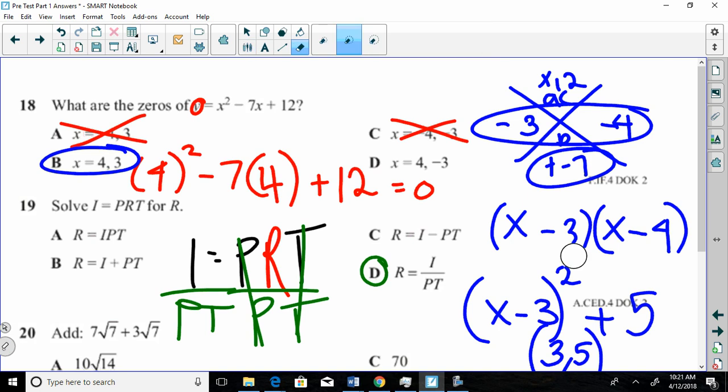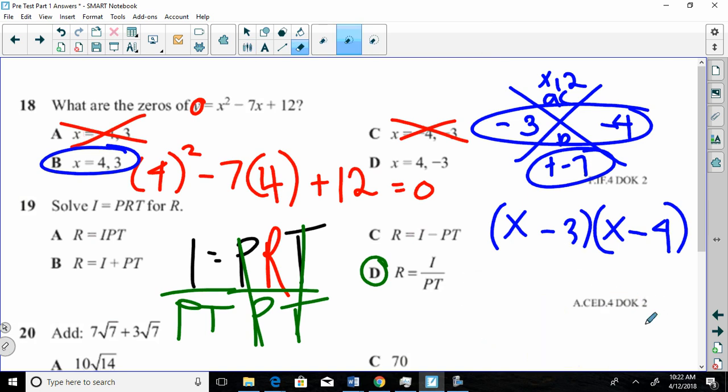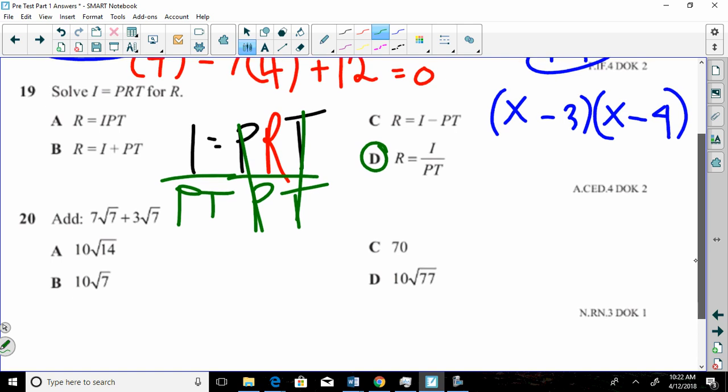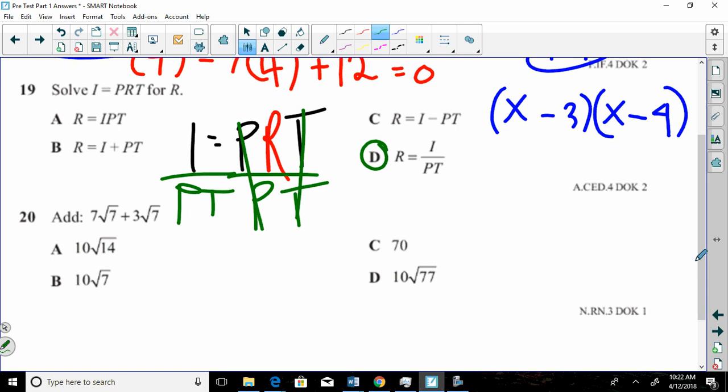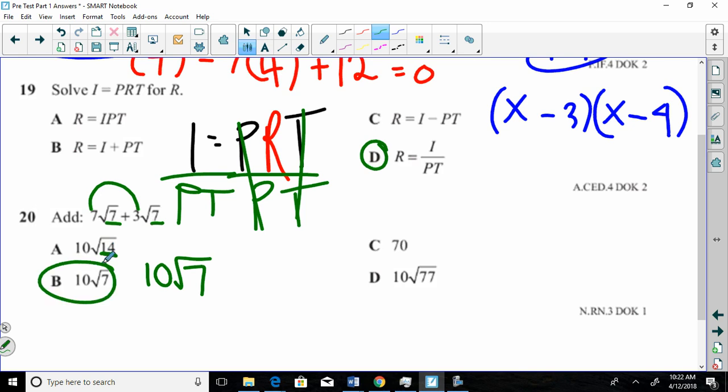I'm going to erase this. This one. Remember, this is not multiplying, this is adding. They have to have the same radical in order to add them. So do they have the same radical? Yep, so now I just add the outsides. What's 7 plus 3? 10. And what's the radical? 7. Do you see how they have 14 because they think you're going to add it? But you know better. They also have the answer to the multiplication. So if I multiplied it out, that answer would be right there at 70. So you want to make sure that you're adding and paying attention to this.